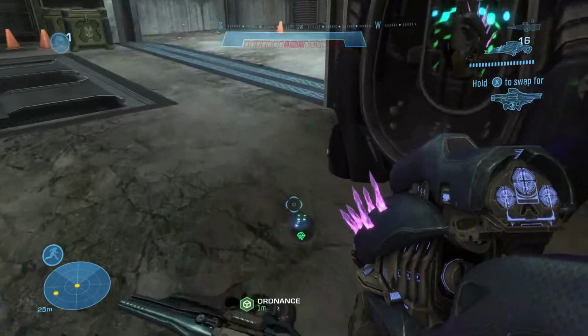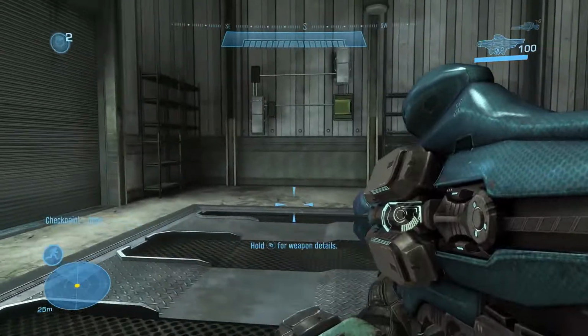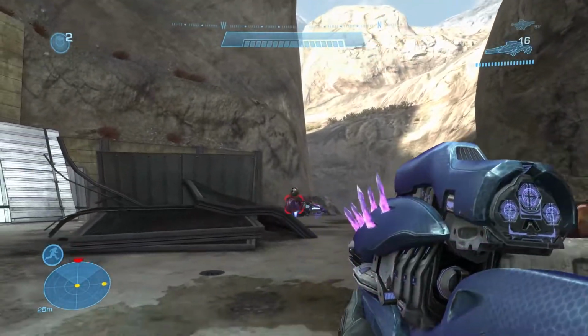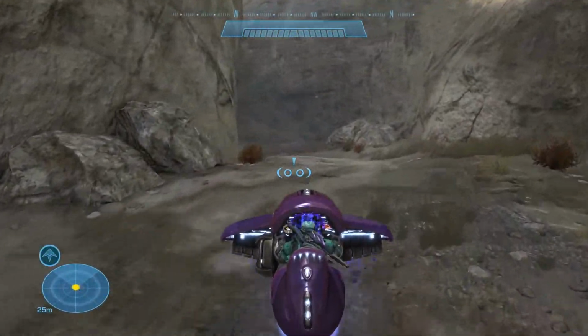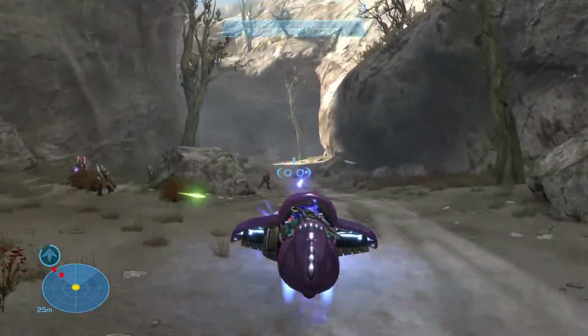Ooh, ordnance? I'll take advantage of that. We already had this plasma launcher a few missions ago. But yeah, you can see it'll lock on and it'll stick them. Oh no, please. Okay, we got one. We can take the ghost. Cat can catch up. Where are you? There you are.